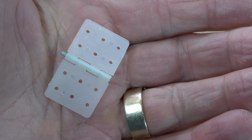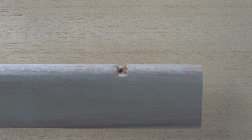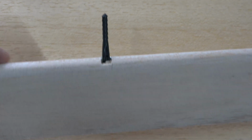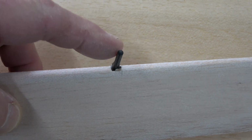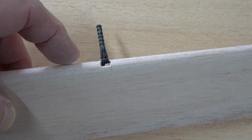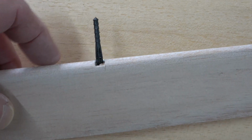Whereas for the ailerons, because I'm using Robarts, you'll see there that I've had to cut out a notch to take the Robarts, because they fit in like so. You can see the hinge point is back from the front edge there. Again, if I zoom in on that, you can see what I mean.